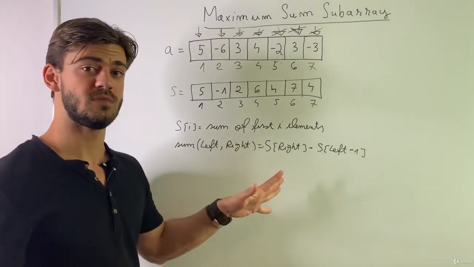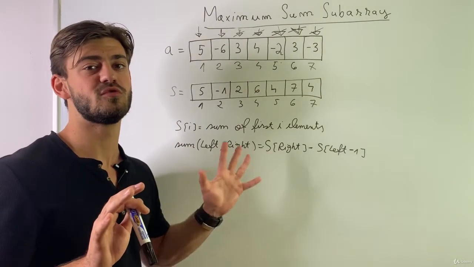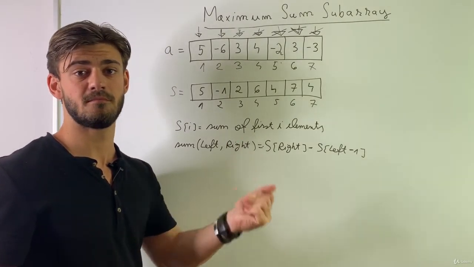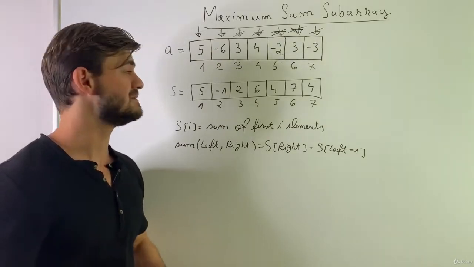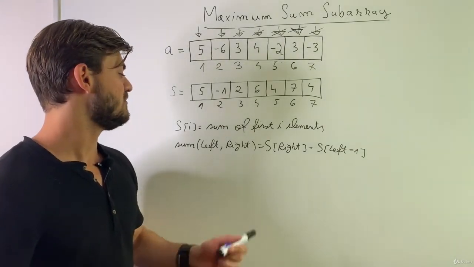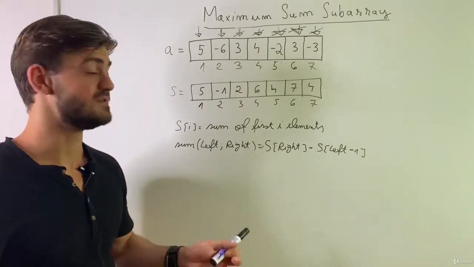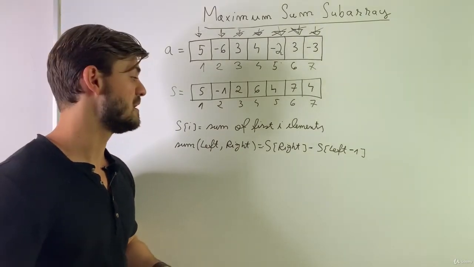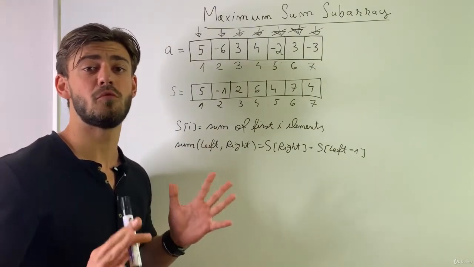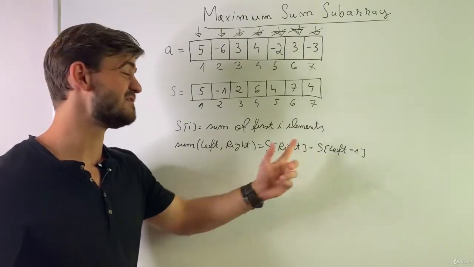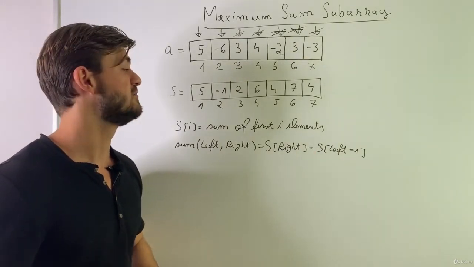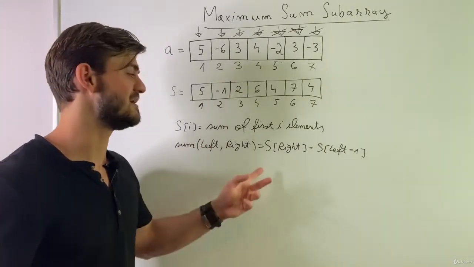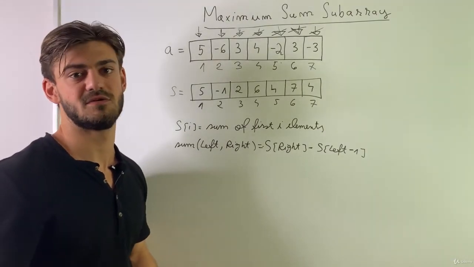And now, knowing this, I want you to think real quick of a brute force approach with time complexity of big O of n squared using partial sums. Okay, I hope most of you got it, and it's pretty straightforward, because if we know that we can compute the sum of each subarray in constant time, in big O of 1 time complexity, we can definitely make 2 for loops, one fixing the left pointer and one fixing the right pointer, right? And for each left and right pair that we fix, we know the sum, and we're just going to update the answer if this sum is actually bigger than my current answer, right?